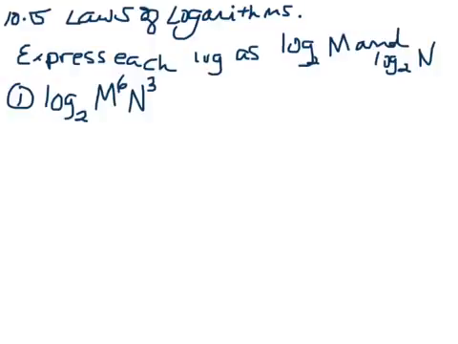First of all, what they're wanting us to do, sometimes instead of saying it the way they said it, they might say expand the log. That might be one way they might have worded these instructions. And what they're wanting you to do is to break this apart into its little pieces. So first of all, if you've got a log and you've got 2 things multiplied together, we have m to the 6 multiplied by n cubed.